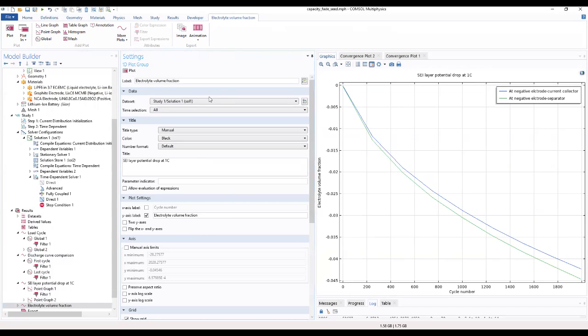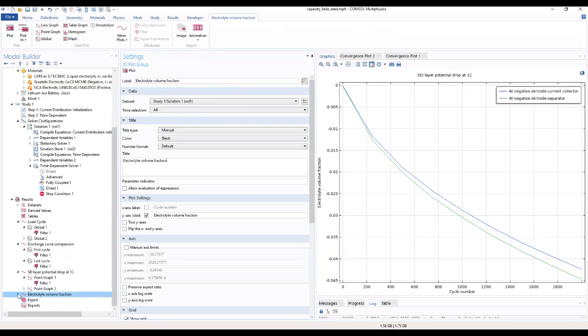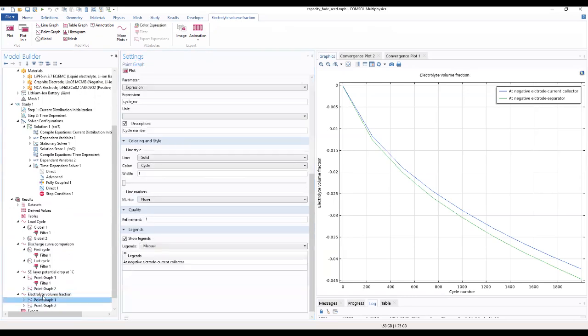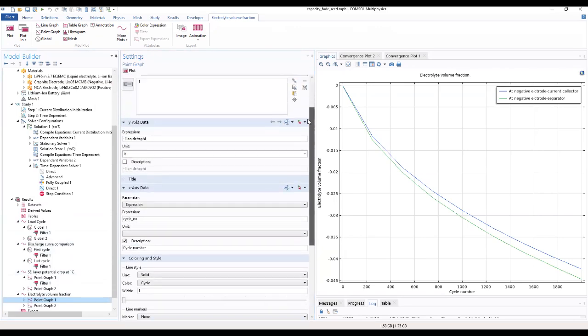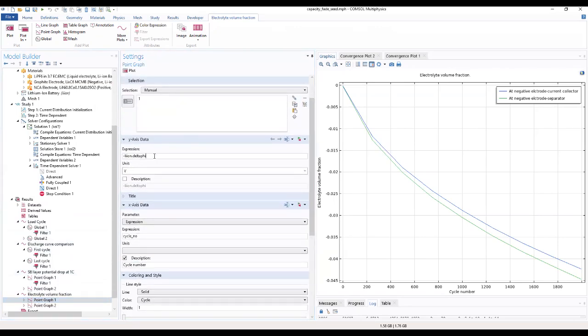And go to our points, change this to yes.